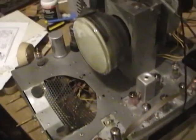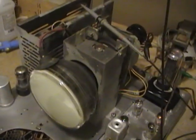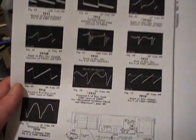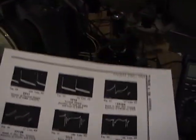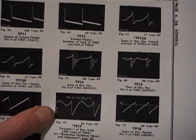Well, first thing I did was to check the horizontal oscillator. I found some waveforms in Rider service info, and I did a little bit of twiddling on one of the coils on the horizontal oscillator, and I actually got it to look just like those waveforms are supposed to.